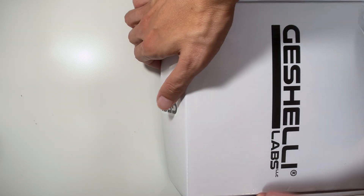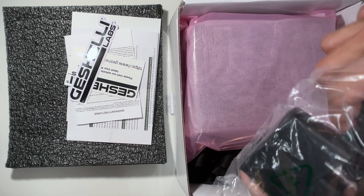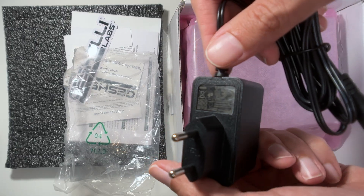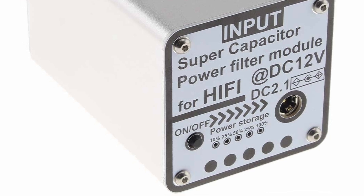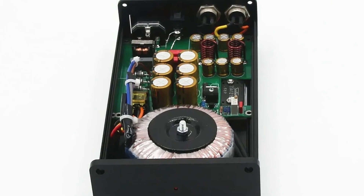I will do a simple unboxing because the company has no investment in packaging. I think that's fine — using impactful packaging would make the sale price even more expensive. I will discuss the price at the end of the video. The amplifier came with a small power supply of 12 volts and 1 ampere capacity, which is enough but could be better. My suggestion is to add a power buffer with supercapacitors after that power supply, or a complete new power supply with significant capacitance as a large output buffer.